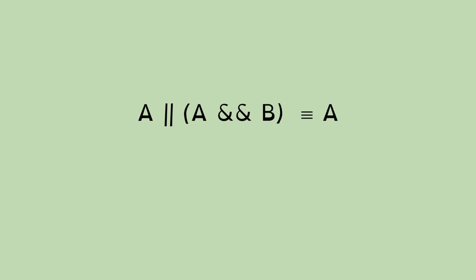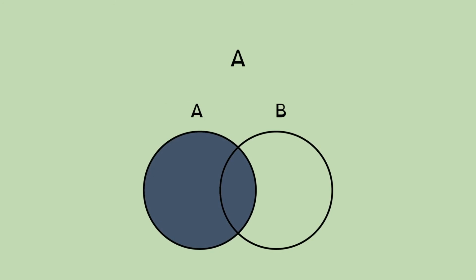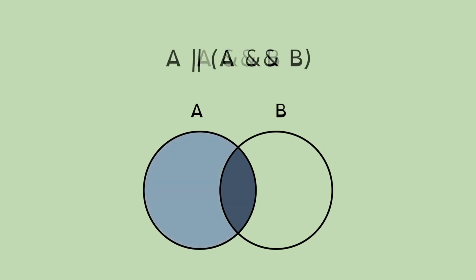And the other rule is exactly the same, except it's swapping the operators again. So we've got A or brackets, A and B, close brackets. So here's our A, here's our A and B. Here's the two of them combined together, and the significant operator here is the or, so we darken up. Once again, we get A. So A or A and B in brackets is exactly the same as A.